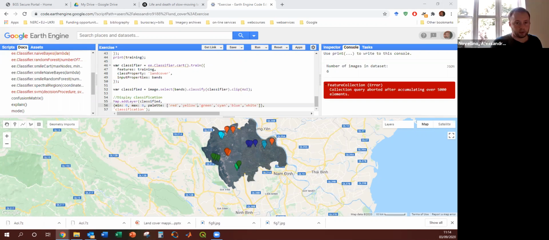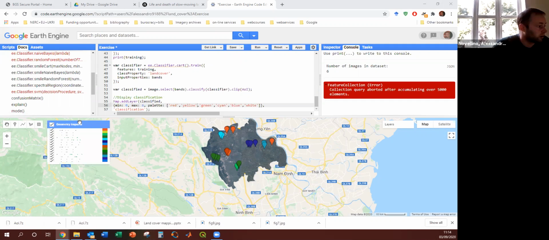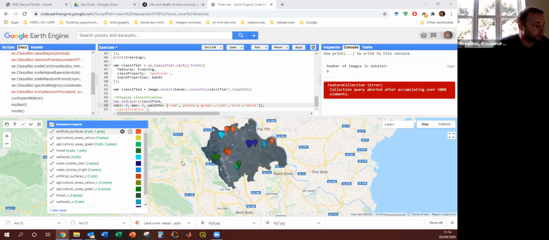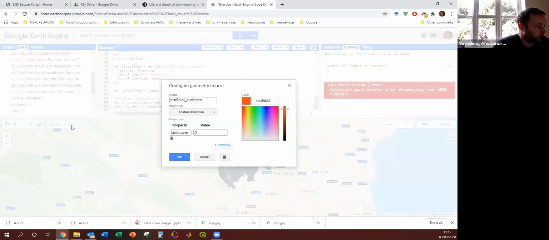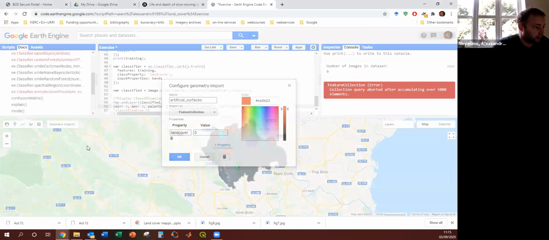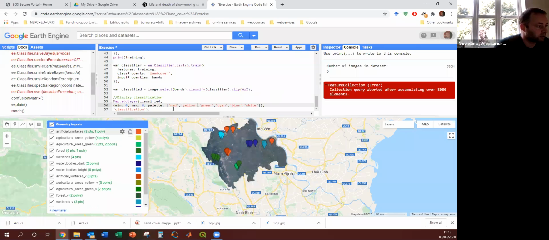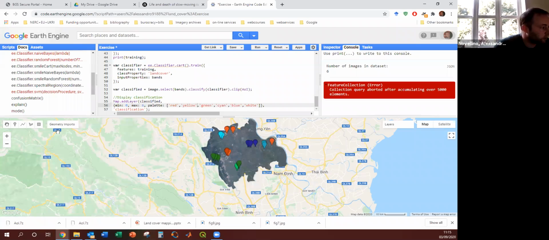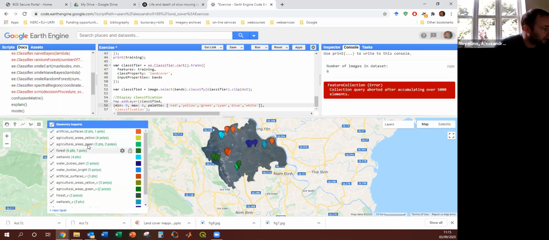So essentially we have red for land cover 0, which is artificial surface. If you remember this, land cover 0, artificial surface. Then agricultural areas yellow. The second class would be green, because this is 0, 1, 2. Then we need to add the forest, which would be dark green.